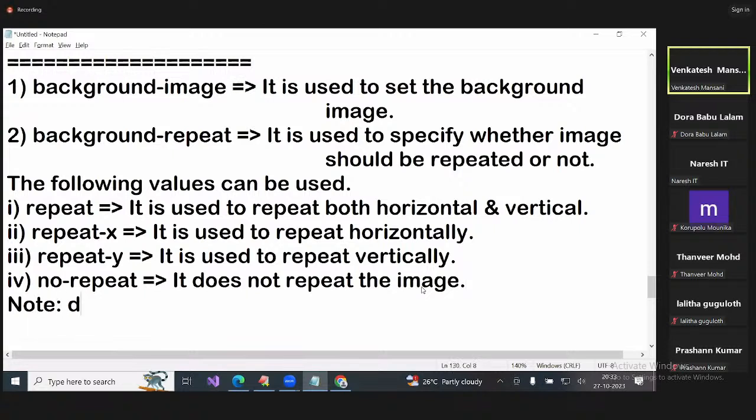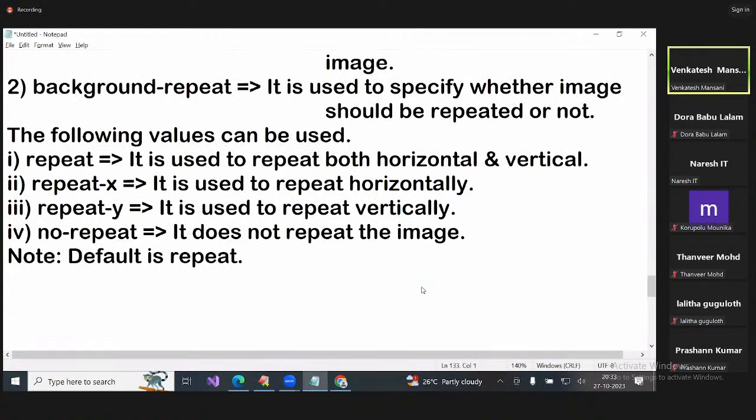Note, default is repeat. So if you don't write background repeat, then repeat works.